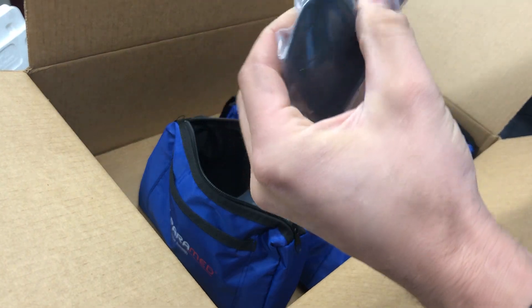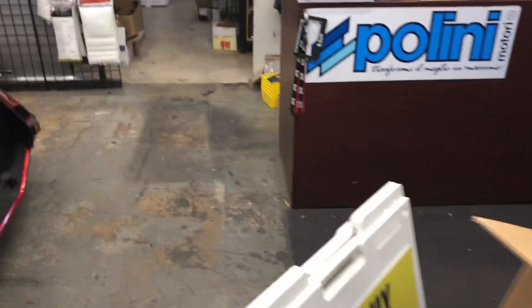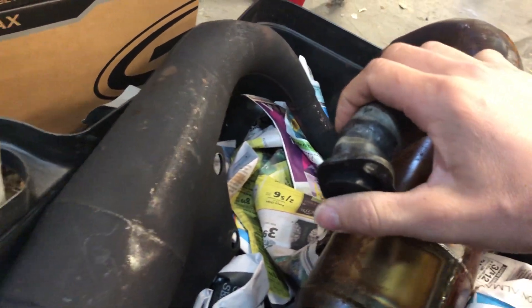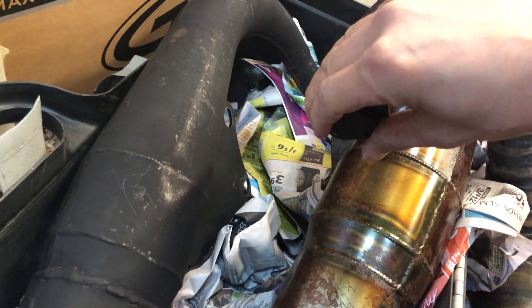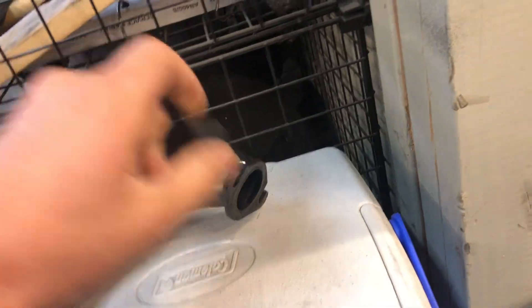So if you have a cylinder and for some reason you can't get the plate to work or seal, basically what you're going to do is take this rubber plug and shove it in the pipe, then you can bolt the pipe back onto the bike. This is kind of a last resort — you shouldn't really need to do that, but if you do, this will work. As you can see, this should fit most size pipes. That's a Scorpion, this is a PG — fits in there as well. So that will give you a nice seal against your cylinder.